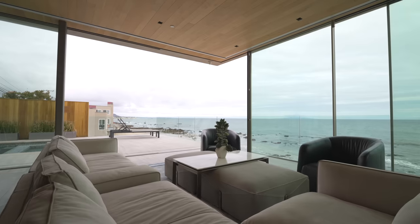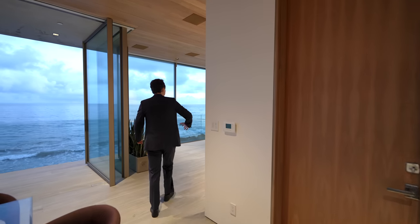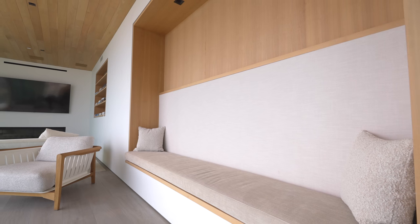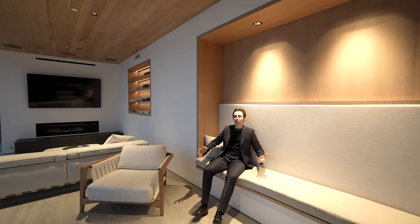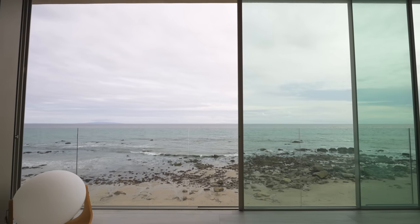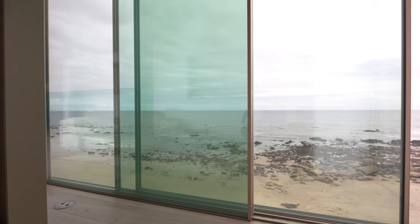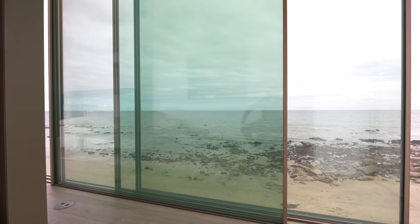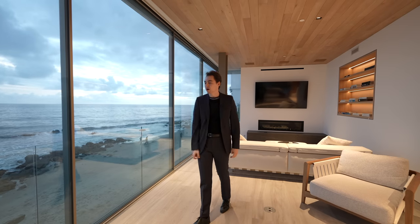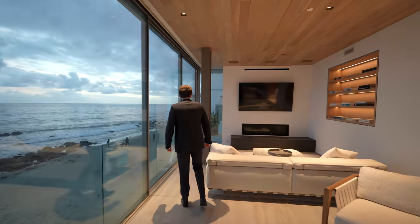Continuing to the left, you've got this built-in bench area with wooden panel details — very comfortable, sitting right here looking out at the beautiful Malibu ocean. Another really cool thing is that all of these glass doors are actually motorized sliding doors. You just press a simple button and they all open, bringing in the fresh air and ocean breeze. The space is also nicely railed with glass panels.